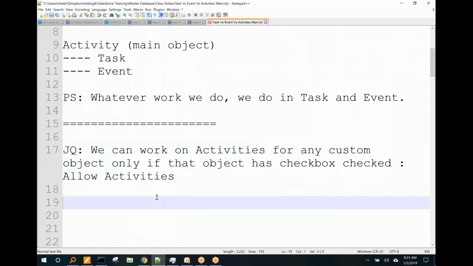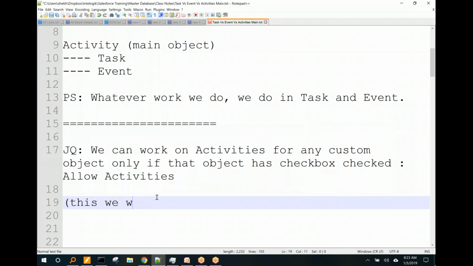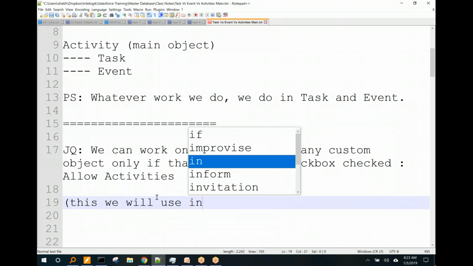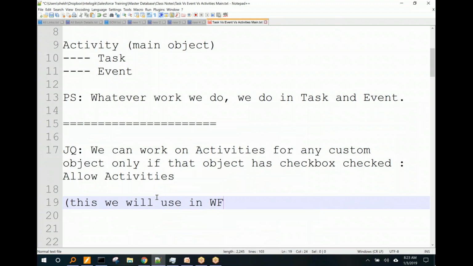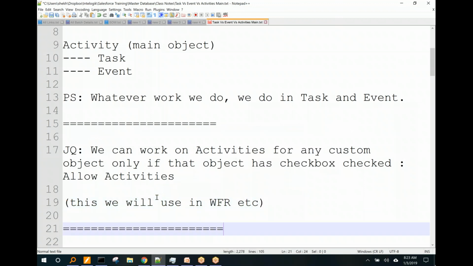Now this is something we will be using in topics, for example in workflow rule and etc. We'll see this in future, this custom object scenario.